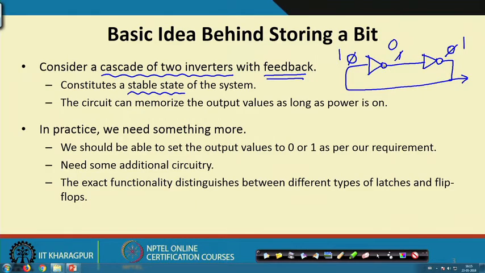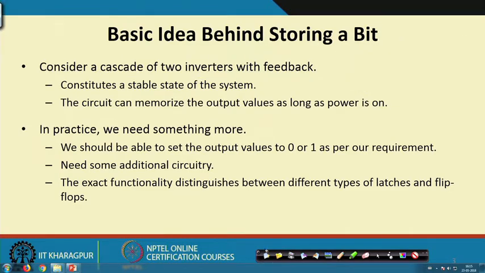And as you can understand, whenever a circuit is in this kind of value, this 1 will remain a 1, because no other circuit is trying to make it 0, because this NOT gate output is also 1, and the same 1 is again applied as an input here. So, it constitutes a stable system. This is never deleted or modified unless we change something externally, right.